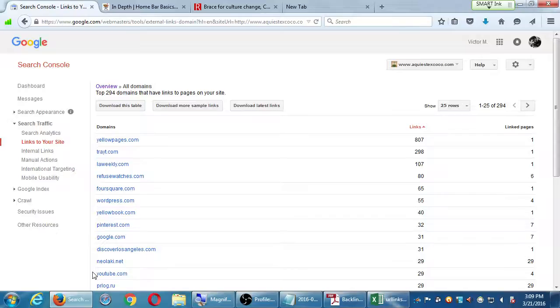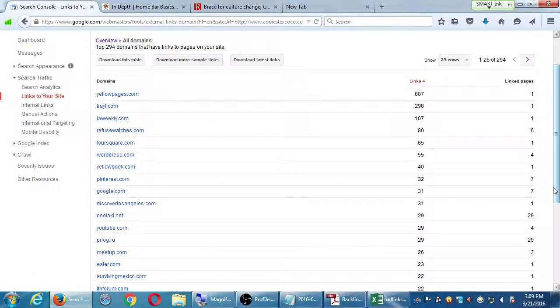Would you go through the effort of disavowing the tail end? Like, you have 500 and then you've got 10 that have one link. That is a good point. At a certain point, it might be diminishing returns. I would definitely try to do the ones that are much more. The ones that are 1 and 2 and 5, maybe not as relevant to do. But what about if you do a little bit at a time and then eventually get through your list of all of these? Once you disavow them, they're going to be taken care of and they're done. So then you have more to focus on the good links.